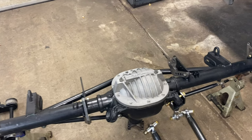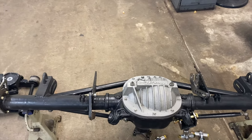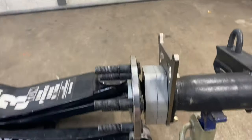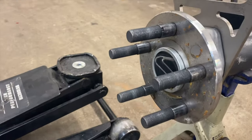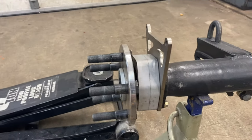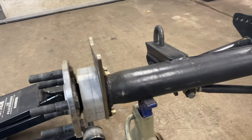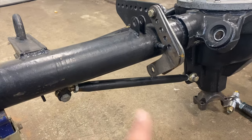This is from a guy. He had it for a notch project he was going to work on. Never got onto it. So I bought it just the way you see it sitting here right now. It's got the TBM brake mounts, which I can't afford to run, but they're there. It's got the 5/8 studs. It's got strange axles in it. They're supposed to be 33, I think, or 35, nobody's really sure. I could probably pull one out and look, but I don't care that much. It's got 355 gears in it. It's got the brace kit on it.